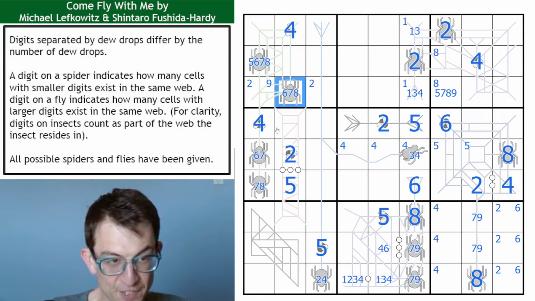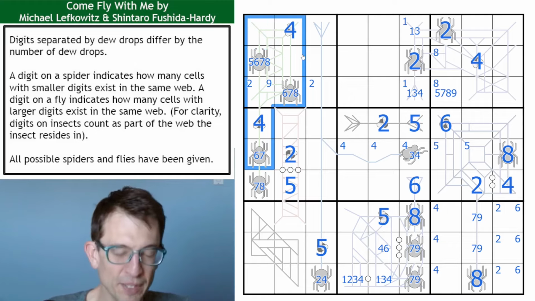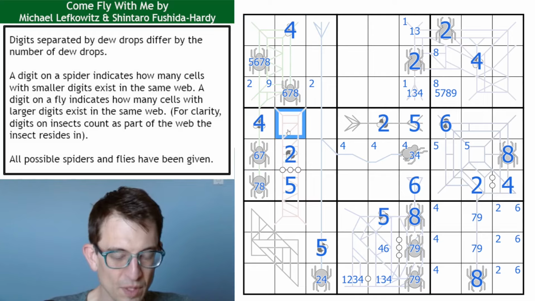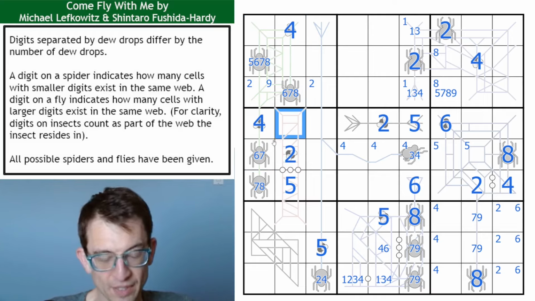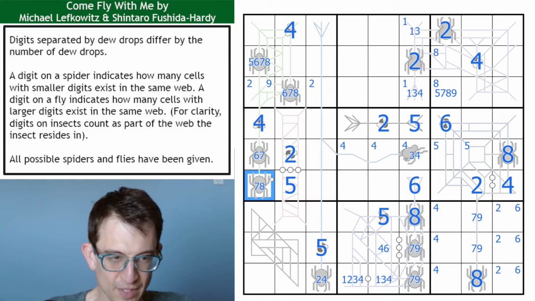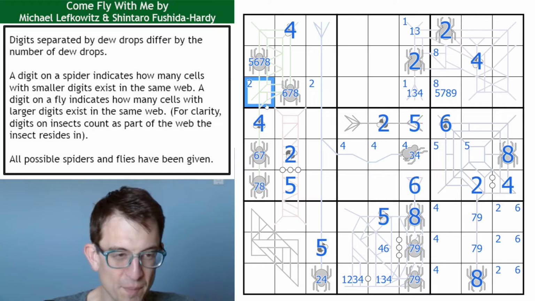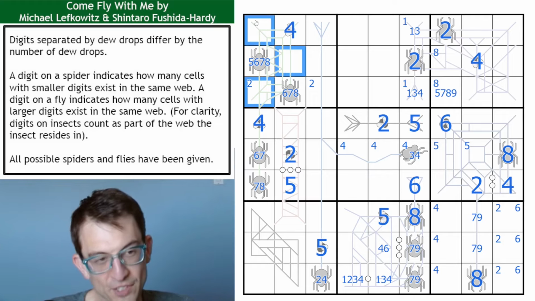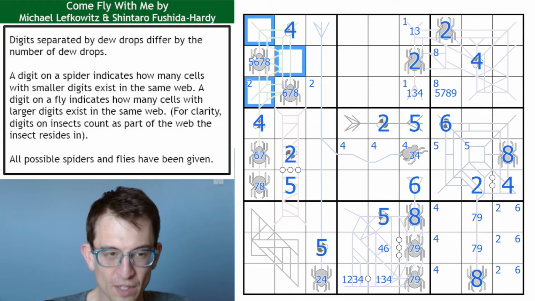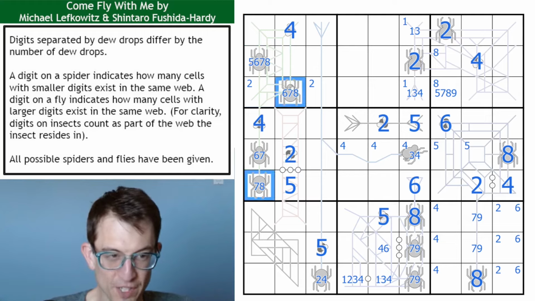Okay. If there's an 8, it's bigger than every other spider here. So if there's an 8, everything else is 1 to 7. So there cannot be 2 8s. If there's no 8, then maybe there's a 7. And then maybe there's an 8 off of it. Or maybe there's a second 7, and they're both bigger than all the other 6 cells.